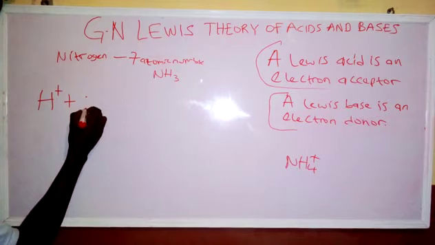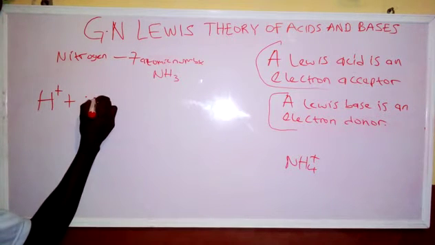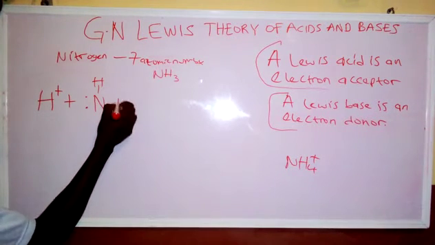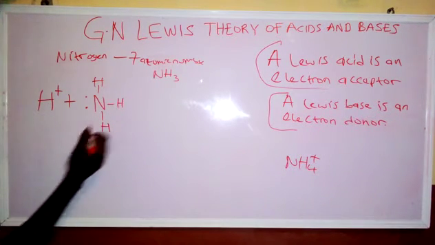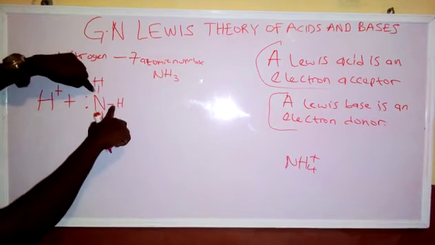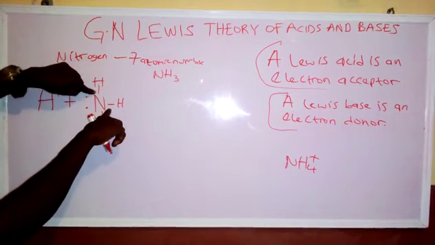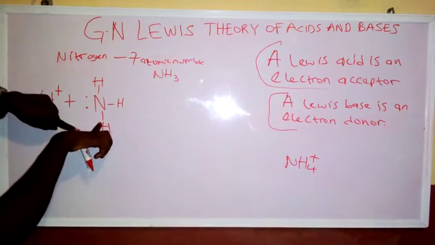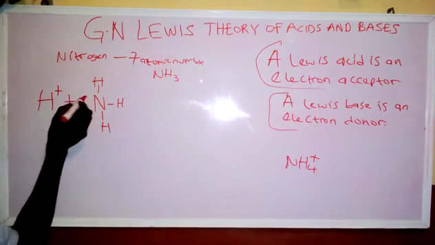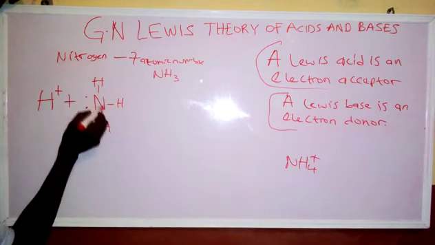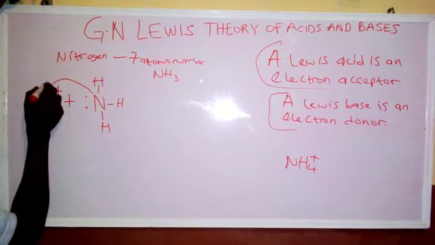Look at the structure of NH3 that I showed you earlier. That's N, this H, this H, this H. Now look at this. You can see we have an unshared pair of electrons. The one electron here has been shared, the one electron here has been shared, another electron here has been shared. So now do you know what happens? This unshared pair of the ammonia will donate the unshared pair of electrons to the hydrogen ion.